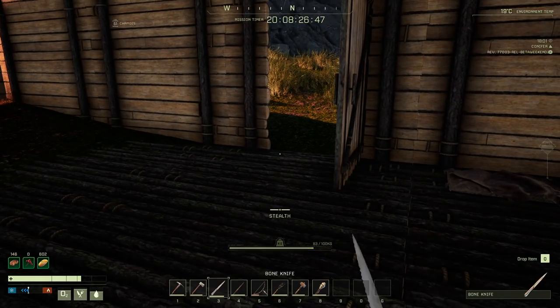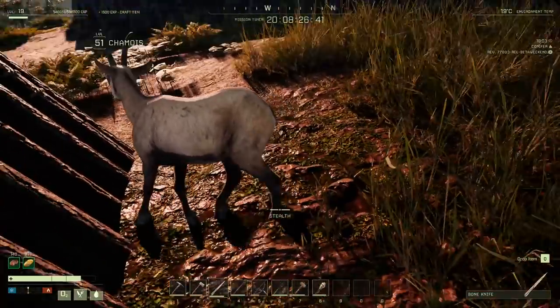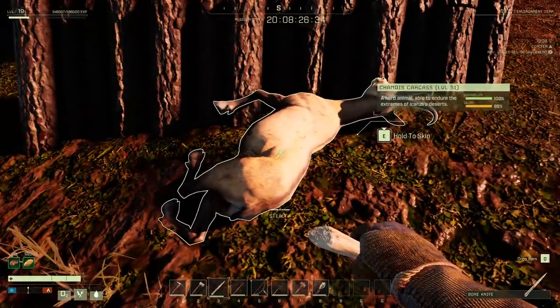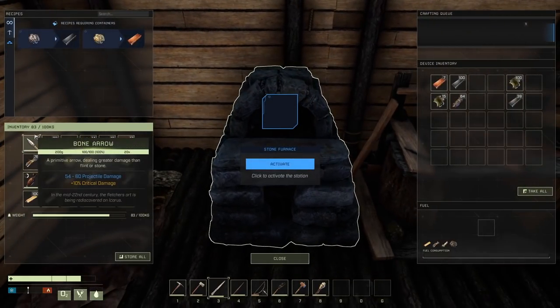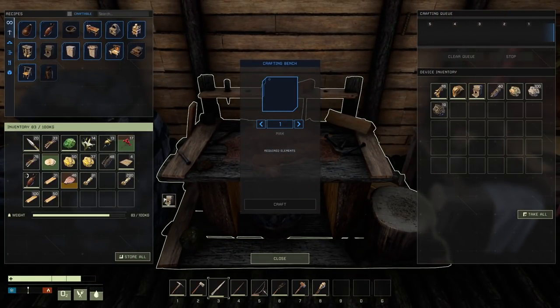There's a goat outside. He's trying to go up on my roof. Hey, you. Okay, we're going to leave him because we're going to try the skinning bench as well. Okay, that's not what I want. Fireplace, let's try this thing out.